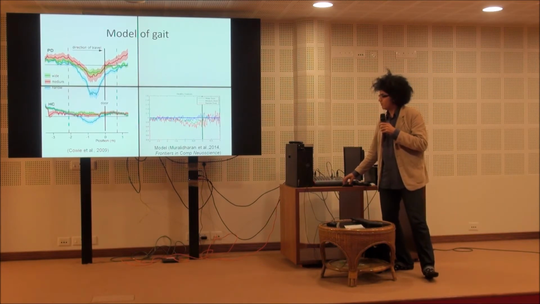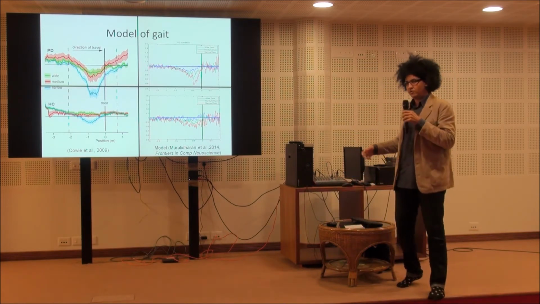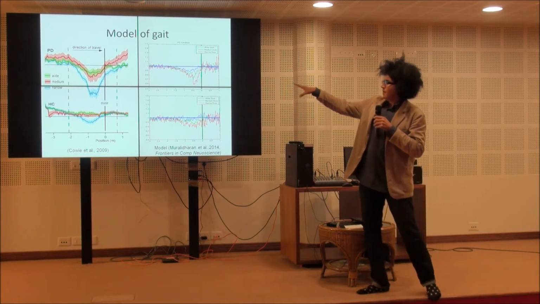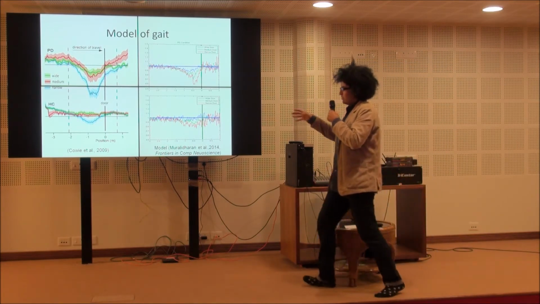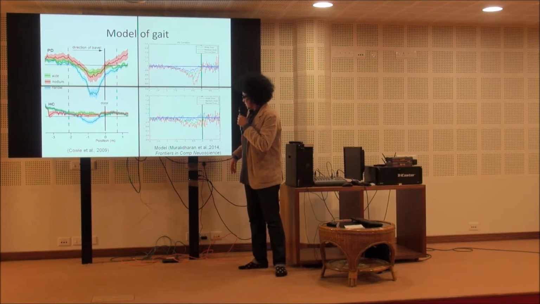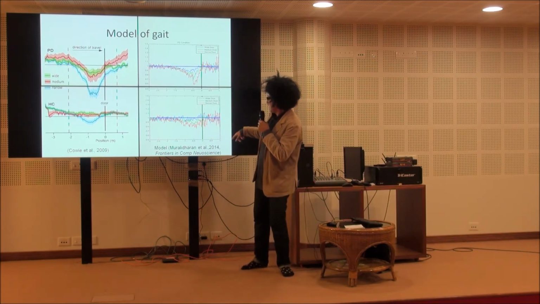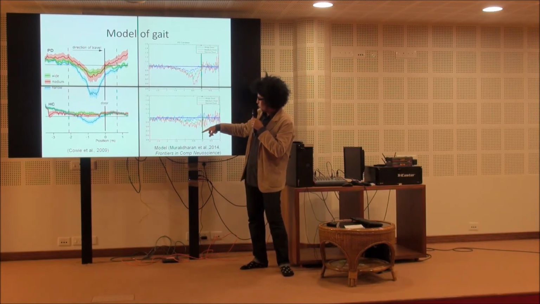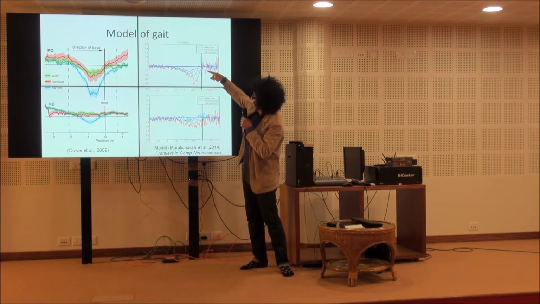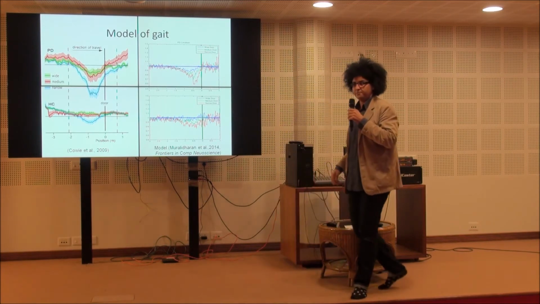And here are the model findings. We published this paper last year, not this year, in Frontiers. Here is the experimental data, and here is the computational data, and we see that we replicate the finding. Again, this is the computational data. For healthy control, again, there's a little bit of slowing down when we get close to the door. However, in the Parkinson's patient, you see a bigger effect when you get closer to the door.